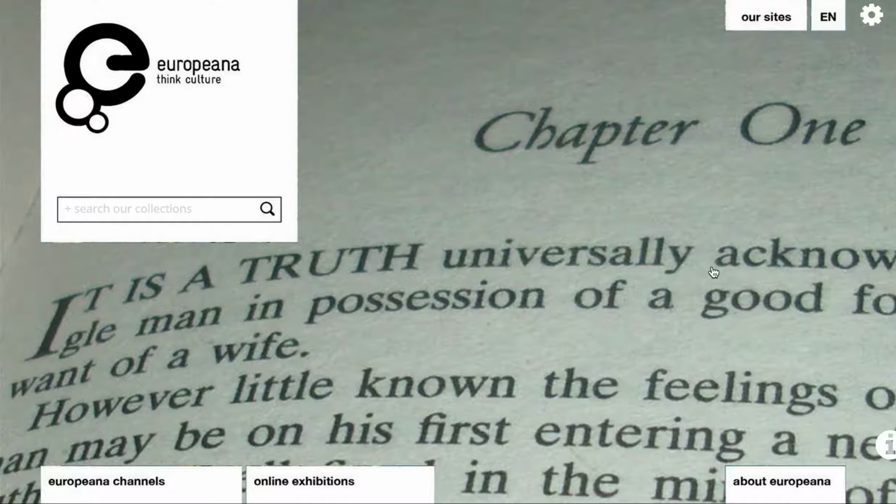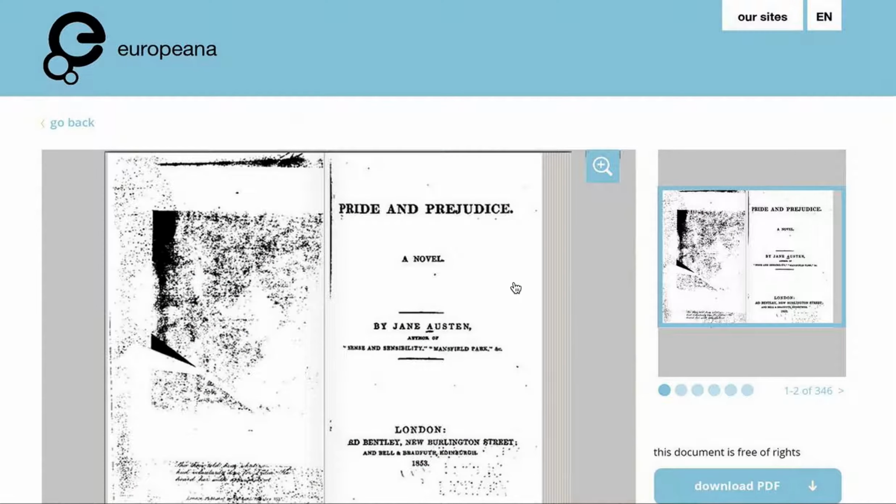If we've got text images, which predominantly a lot of Europeana content is, it'd be good to show an image which best represents what you could click through to. And so, for example, here, if we click through on this object, it takes you to Pride and Prejudice, which is a different view from what you just saw, but it doesn't mean that it's out of editorial hands. So the front page content could be different to what you actually click through to, but be mindful of exactly what you represent on that front page. We don't want it to be misleading.